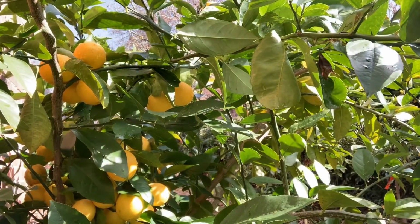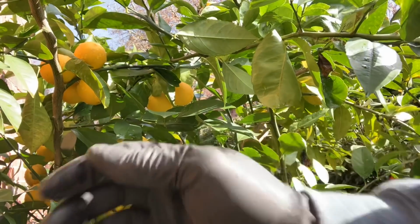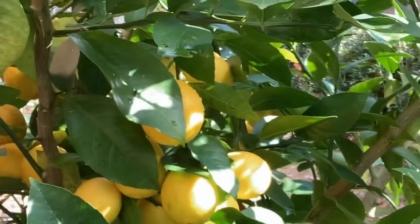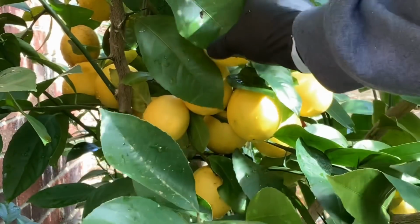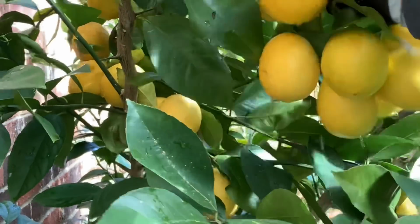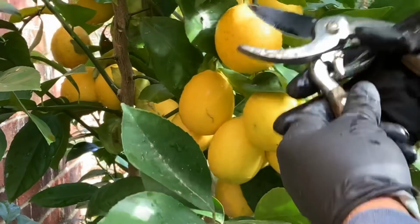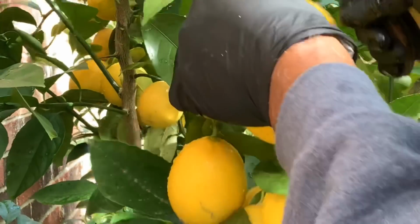This is a special spot here because this is actually a whole branch. I don't know if you guys can see that. I'm gonna try to bring it in. That's a whole branch just leaned over that was going up my, this is one big giant branch. I ain't gonna remove the whole thing. God, that's heavy.